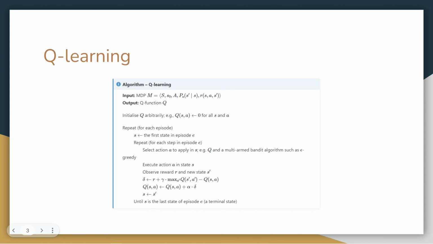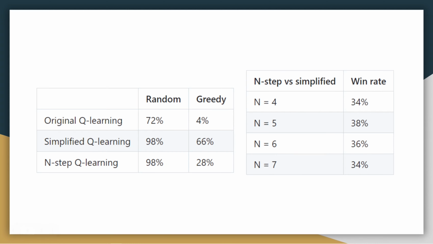We apply the Q-table to store a value for every state-action pair, iteratively update the Q-table, and extract the best action. In the experiment, the performance of our original Q-learning is unsatisfactory due to the lack of state-action pair revisiting and Q-value updating. It can barely beat the greedy engine, and the win rate against random is not that good.